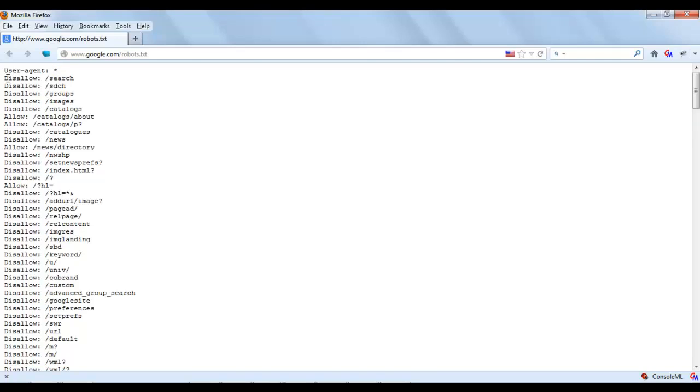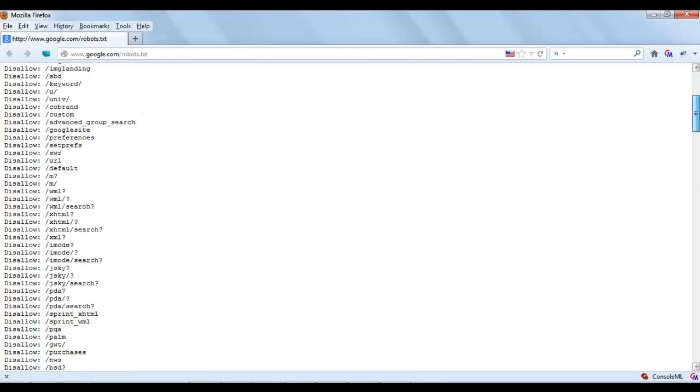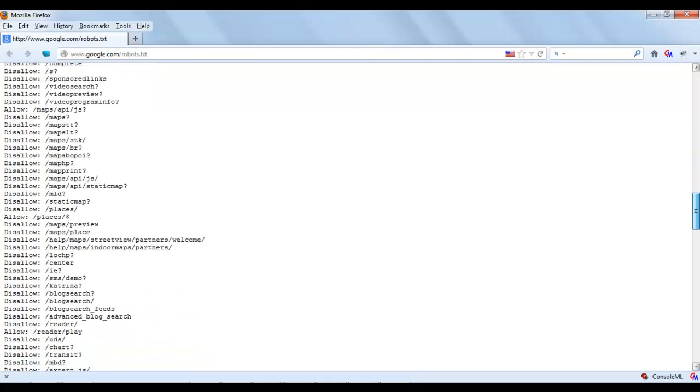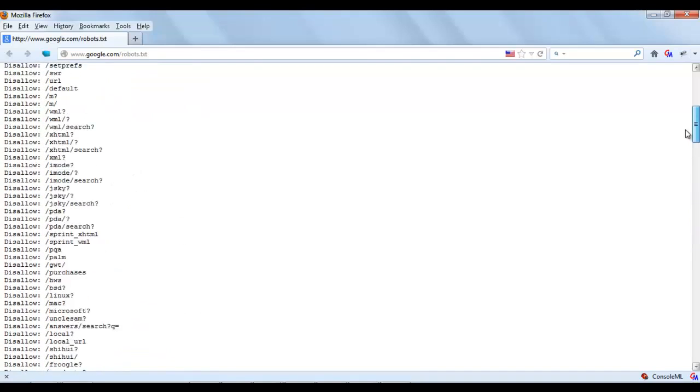And this particular disallow is to instruct the bots from crawling the sensitive information, and this allow is to allow these particular directories to be seen. Now this is how we can see this robots.txt file, and if we find any sensitive directories or files, we can simply use them in our attacks.